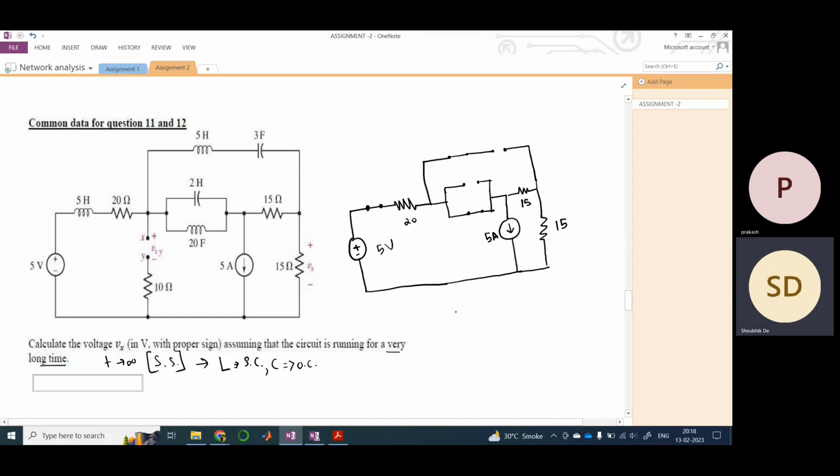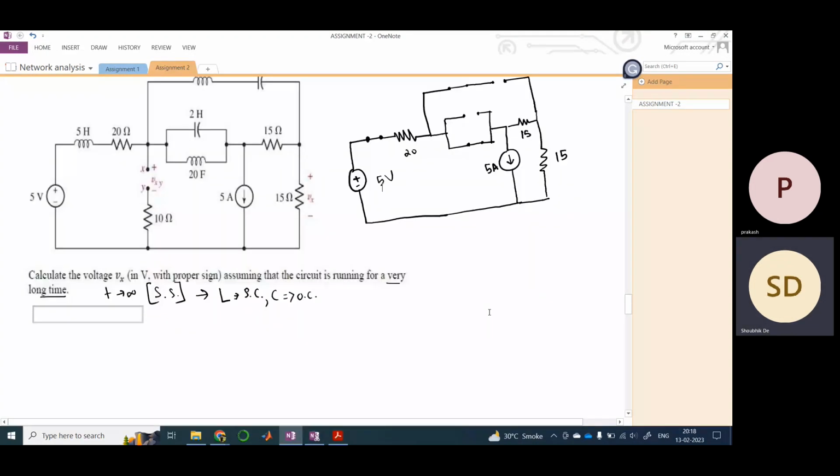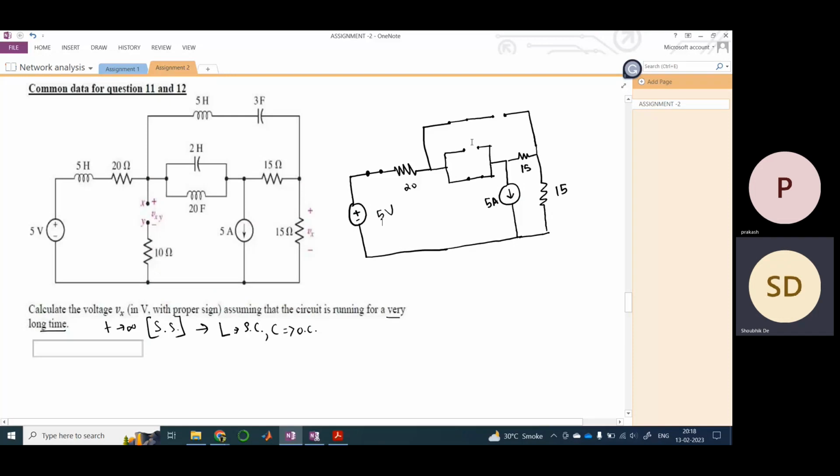So therefore, if I redraw the circuit, the equivalent circuit is very simple. I am sorry, this is turned on the other side. This is tilted. Really very sorry for my drawing, but I hope you are able to understand the main essence. Try to draw properly. So this is the volt. I am just redrawing the circuit here. So this is 20 ohm.